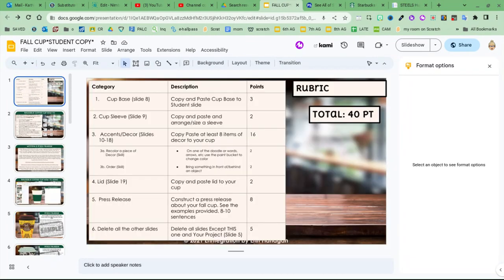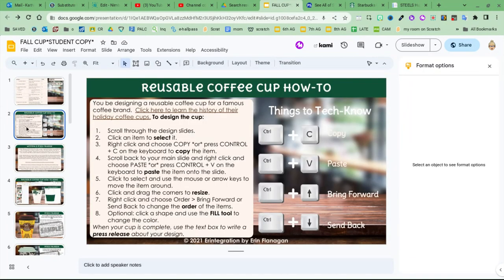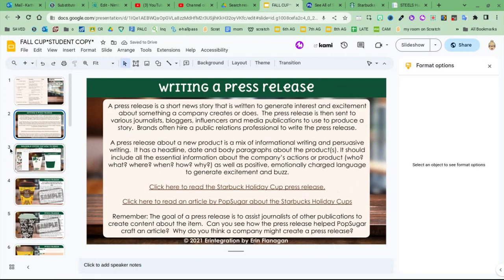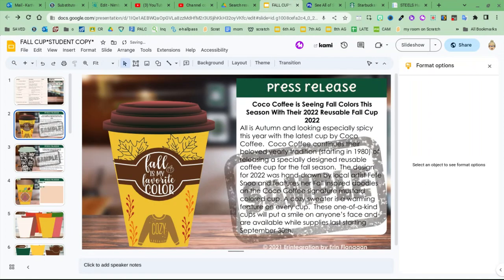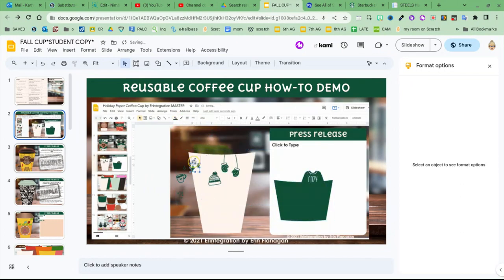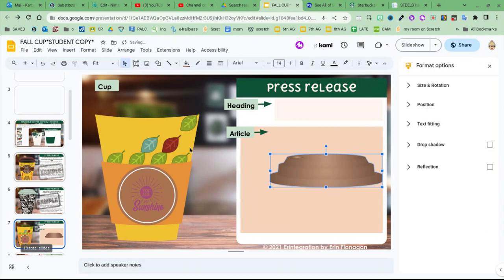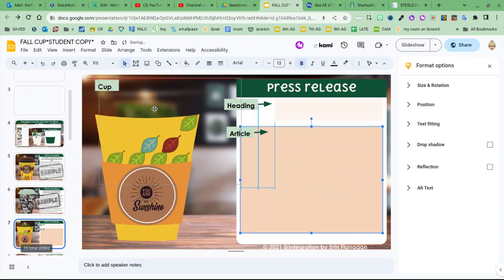And to delete a slide, I just come here to this side panel and I click delete. Okay, so side panel and delete. Okay, that's how you get rid of them. Okay, and then if you want them back because you made a mistake, Control Z brings everything back that you forgot. Okay, so I'll put my lid back on.